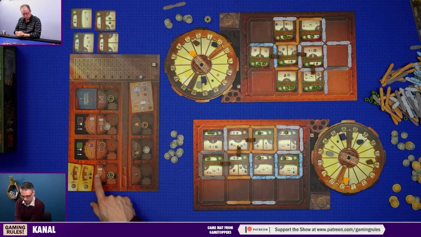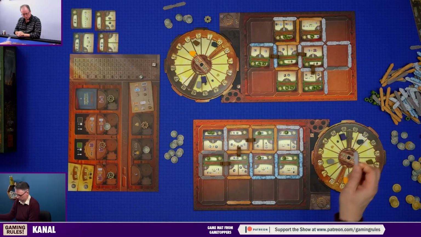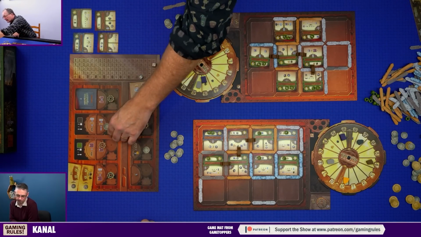So that's that, and then I can build a path or a road. So let's spend a stone to build a road, because they're better than paths. I'm just going to put it here. Right, your final go for this round. Go there.